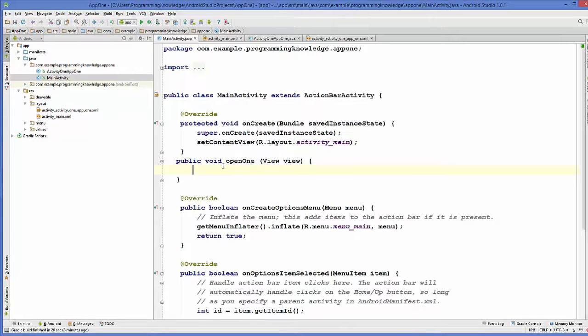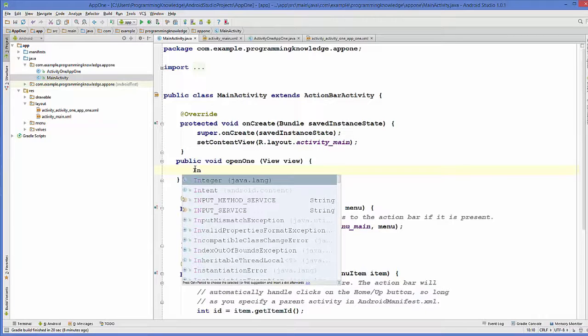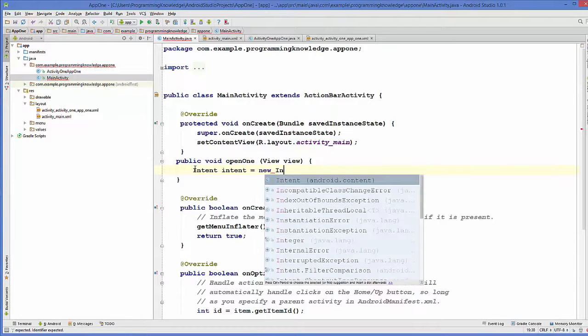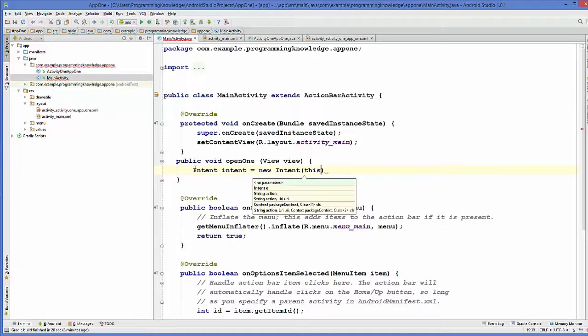Inside this method we want to create an instance of Intent. So the intent object name will be intent is equal to new Intent, and it's going to take two arguments. First is this context, and second is the activity class name.